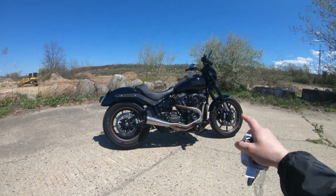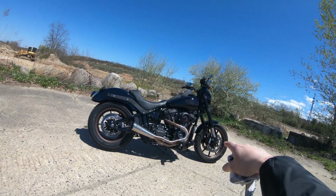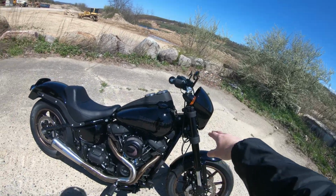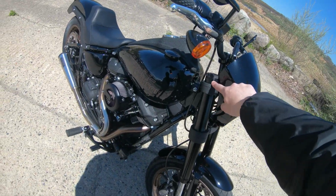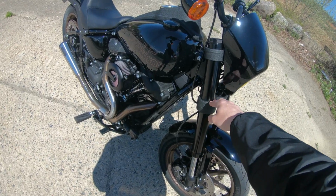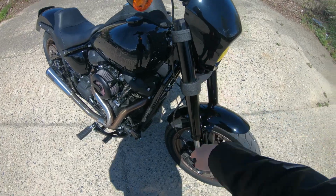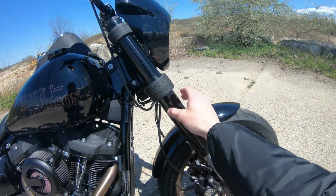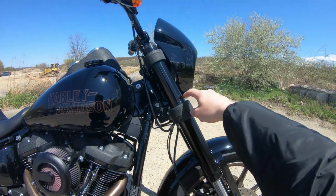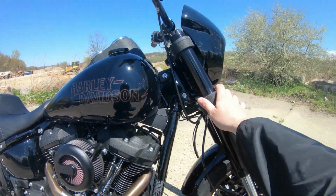The only thing I'm noticing is I may want to move those forks down in the triple trees, and I have like half an inch or so. And there's this guy that I've seen, and he 3D prints shims to go in here, because these forks are tapered. So if you were to move them off their OEM spot, you're gonna need shims, so when you tighten it up, it's got something to clamp onto.